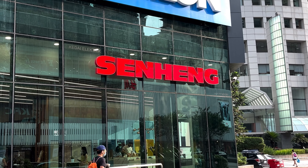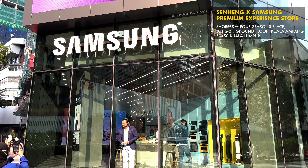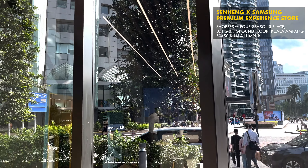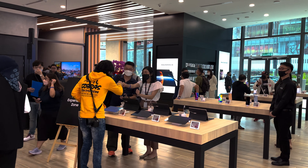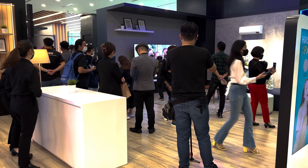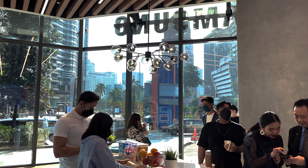We visited the Senhang Samsung Store located at Shops at Four Seasons Place, next to KLCC where Robinsons used to be — you really can't miss it. If you take away the insane amount of people during the store's launch, you'd notice that it has a pretty modern look with lots of open spaces. Sure, it's a little smaller than I expected, but it's gorgeous with nice open windows and great views of the city.